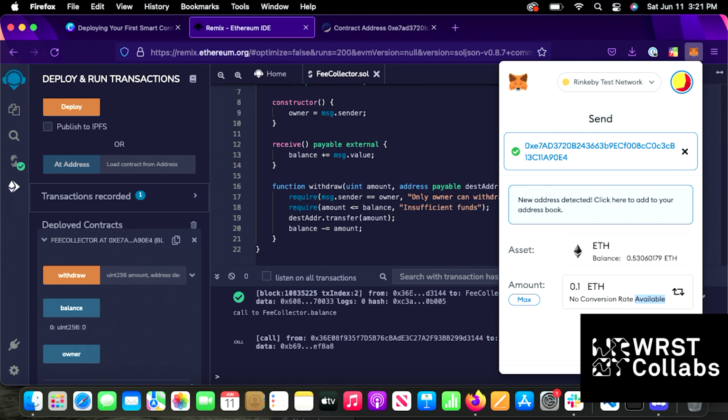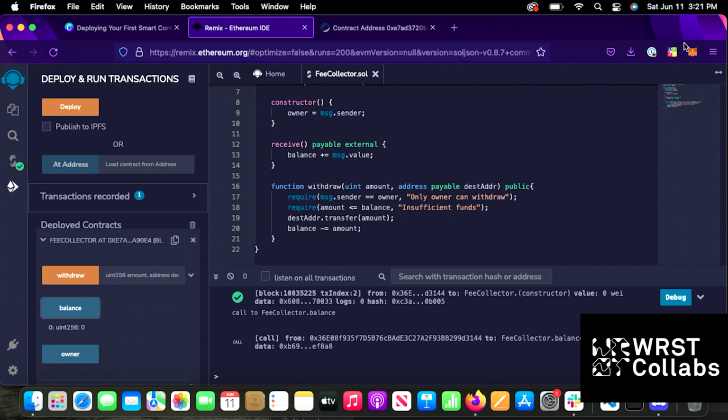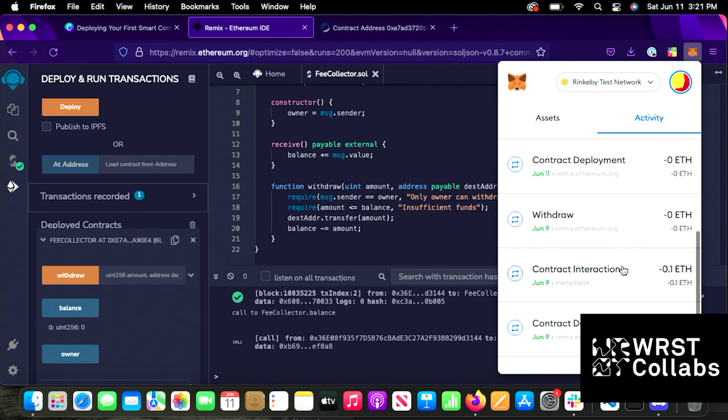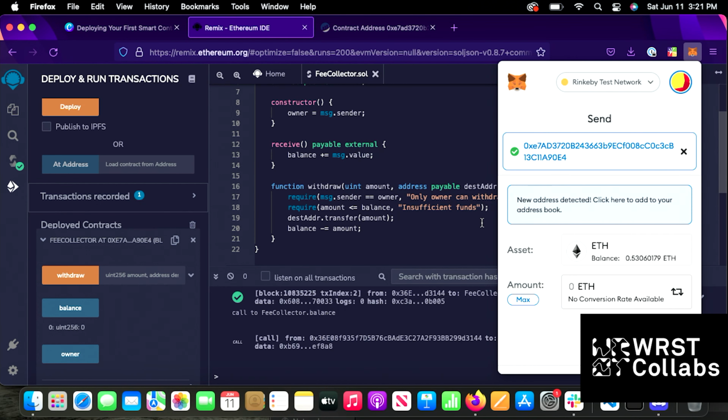Yeah, I don't know why. Let's see. Maybe if... let's see, send 0.1. Yeah, it's not allowing me to scroll. That's why it's not. Let me see. No. Dang, that's so annoying.